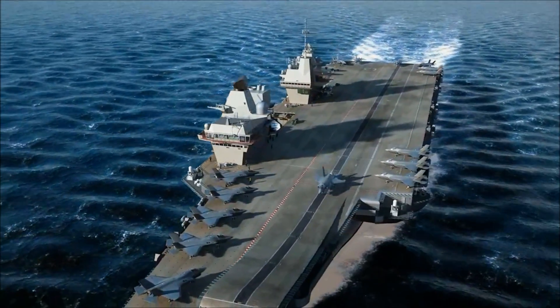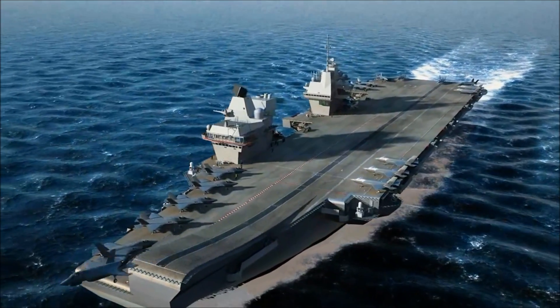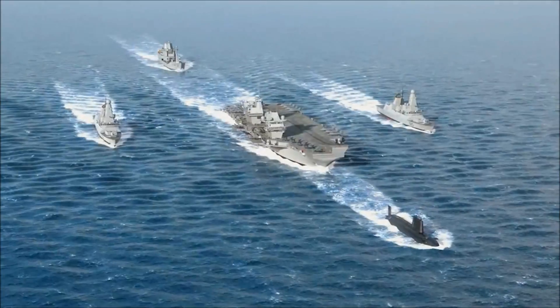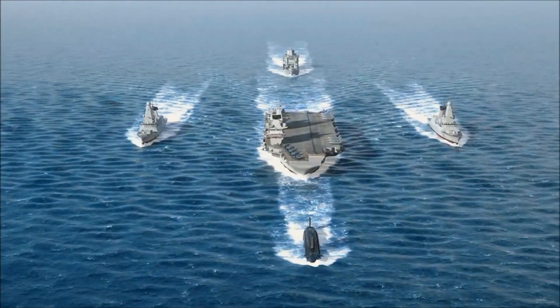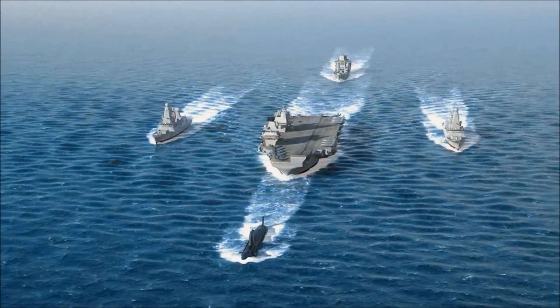And of course, if I just project forward to the out-of-service date, which will be close to 50 years' time, and just think that the last CO of this ship hasn't been born yet, it really does show you that it is a once in a generation decision. In this new century, HMS Queen Elizabeth heralds a new era of inter-service and international partnership. And in offering genuine strategic choice in support of our nation's interests around the world, she will be the jewel in the crown of UK defence.